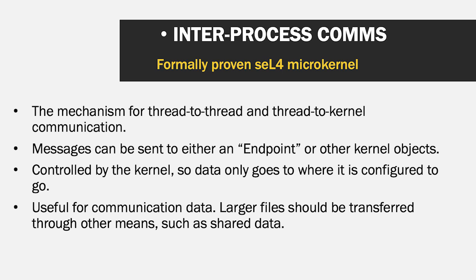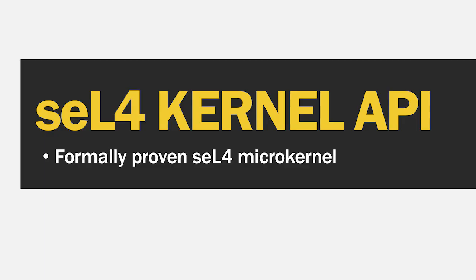And shared data is just set up as shared buffers that are also still configured via retyped memory from the root thread. So the root thread would have to set up a shared memory buffer, a shared virtual mapping between two threads. So that's something where you really need to make sure, if you're opening that up, that you know that those two threads can communicate that way to each other.